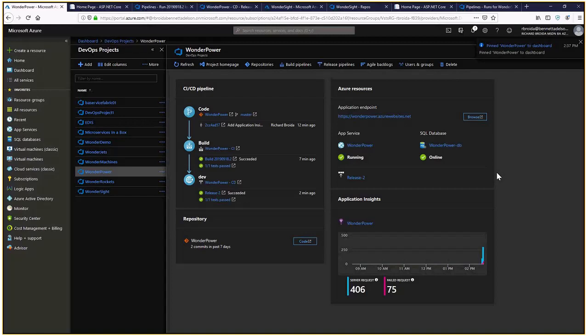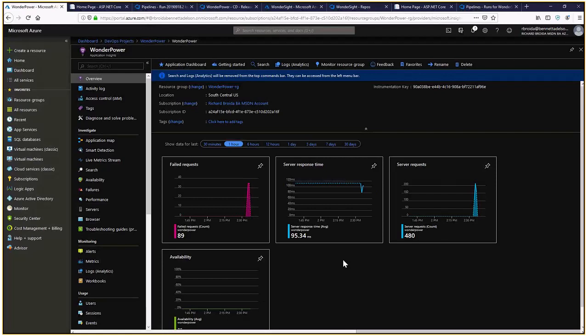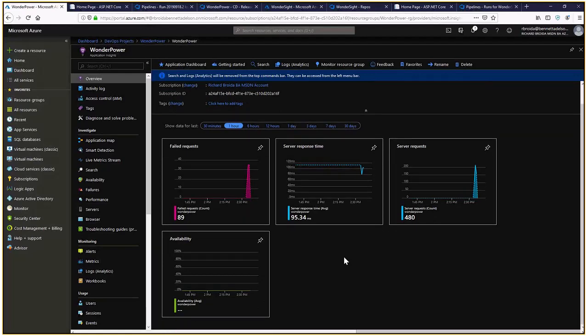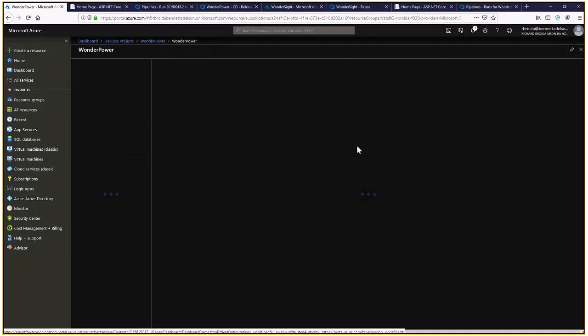And it looks like the deployment is done. Wonderful. So if I go in the Application Insights here, I'm not seeing a whole lot of data yet, even though my PowerShell script has been throwing requests at it. I need to do one more step, and that is to go back into the web application.